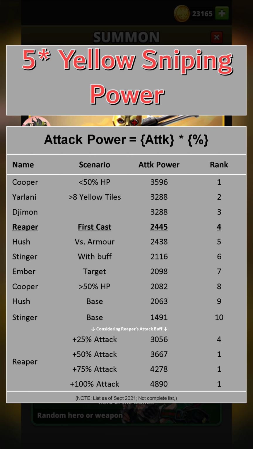So you can see down the bottom there, I've now got Reaper with his plus 25% attack, 50%, 75%, and 100% attack, which translates to 2nd, 3rd, 4th, and 5th onward casts. And we can see just how much of an impact that attack buff actually has. So if he casts it a second time, he still sits there in 4th position, but he has gained 600 attacking power in just one cast.